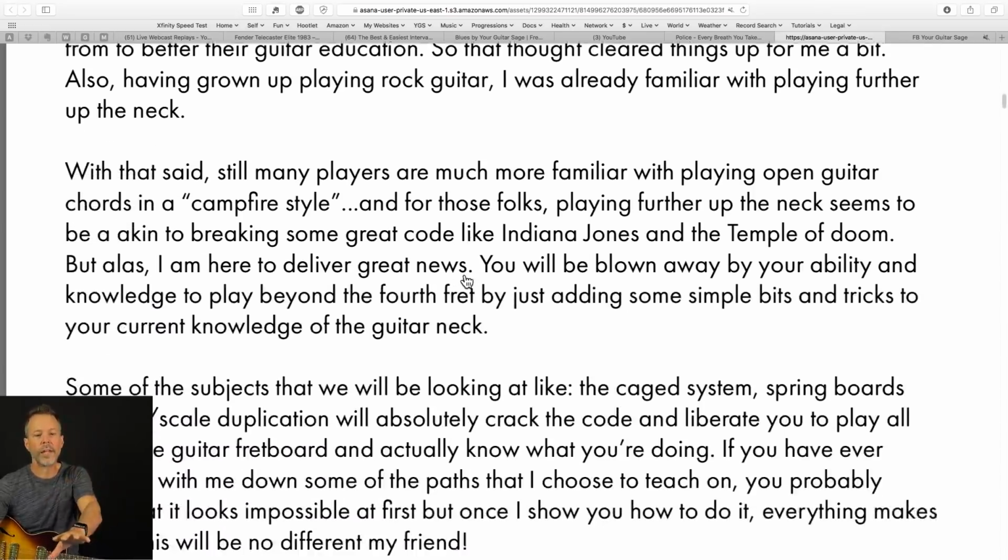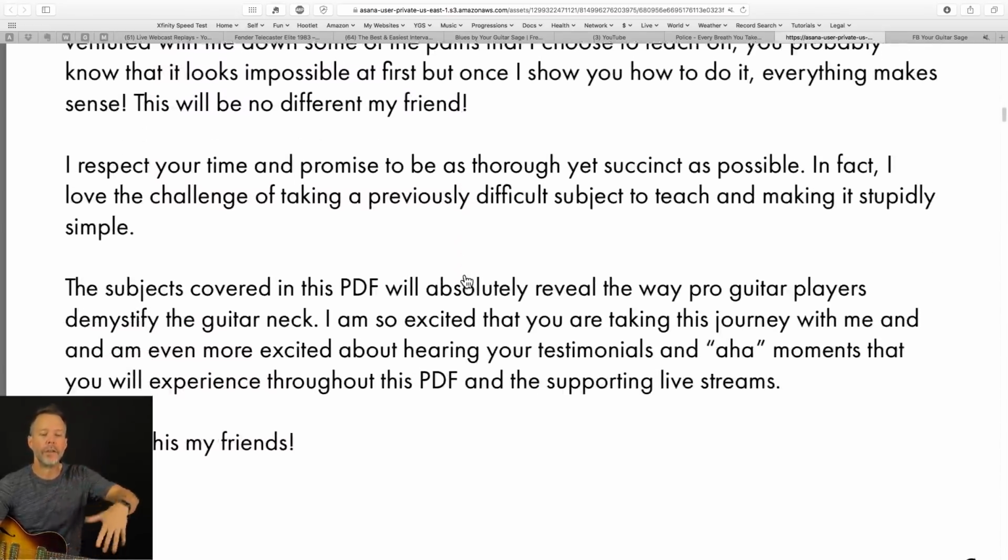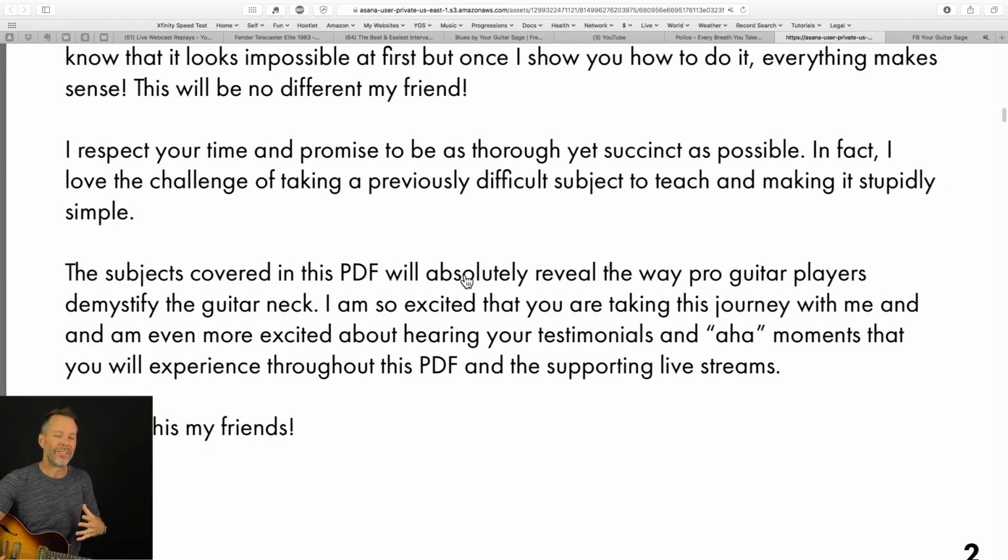You can read this over later. This is the first page here that'll give you an idea as to why I came up with this concept. A lot of folks, they're in that position. They're in that 4th position. Some of you are not.